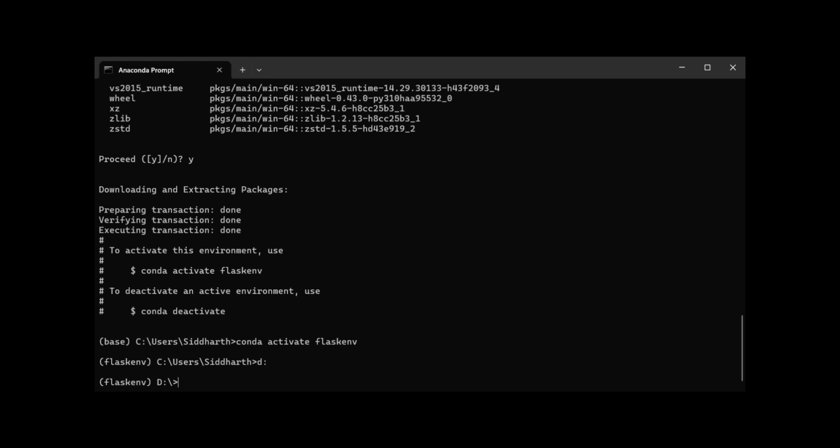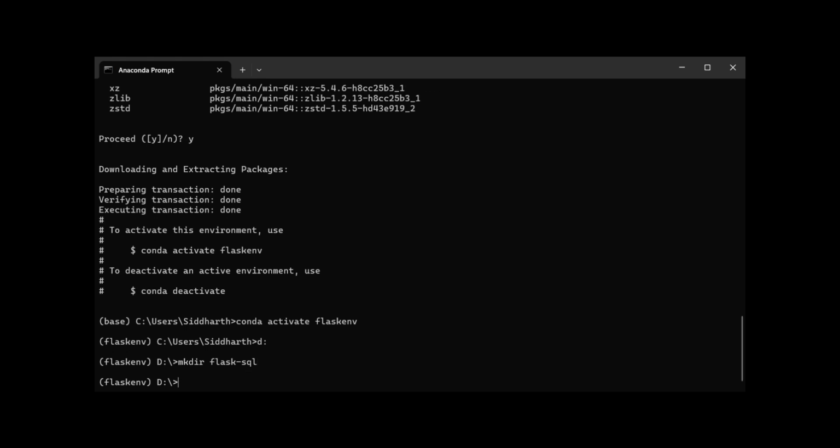Once you have activated the environment, create a new folder. You could use CLI commands to make it, or you could use the GUI to create a new working directory. Once you have created the working directory, we need to pip install some of the modules. In our case, it will be Flask.